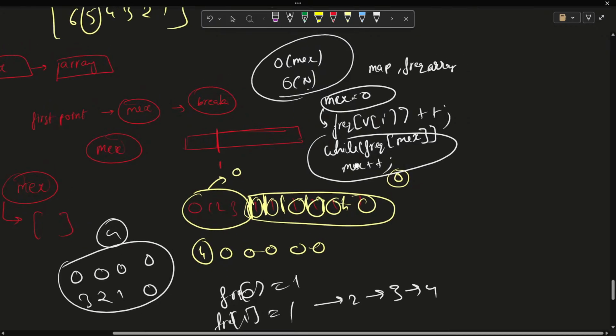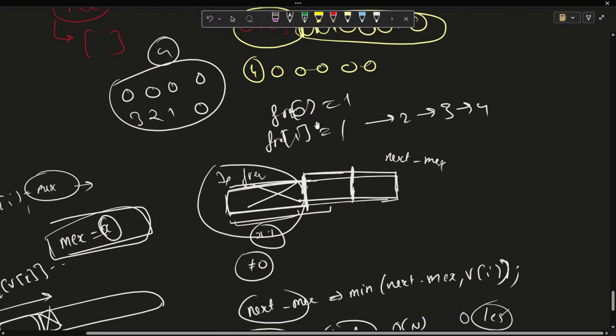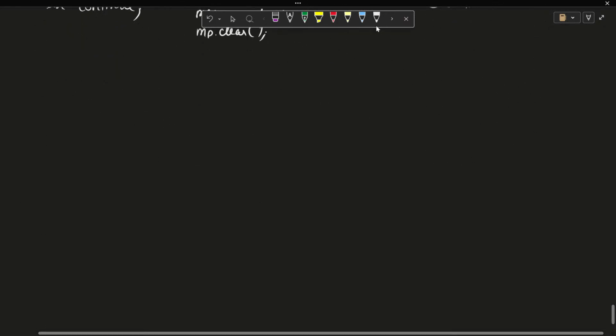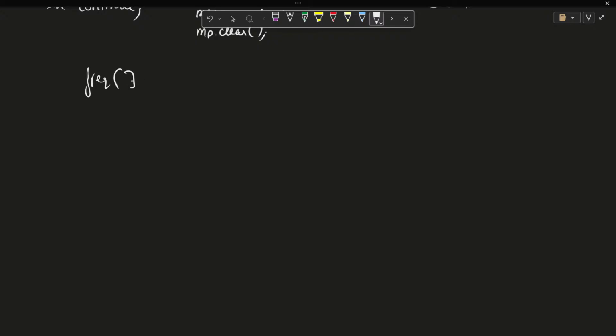I did, but let me just do it again. Like our main frequency vector, if vi is less than max, we do vi minus minus. Like we do frequency of vi minus minus regardless.